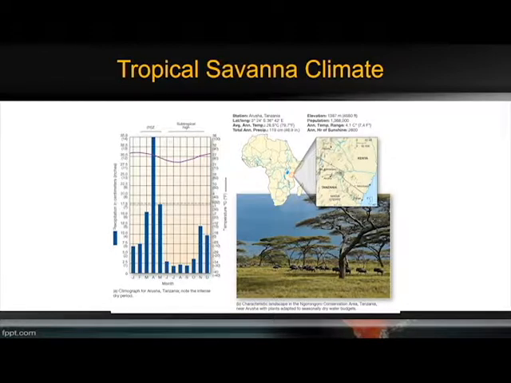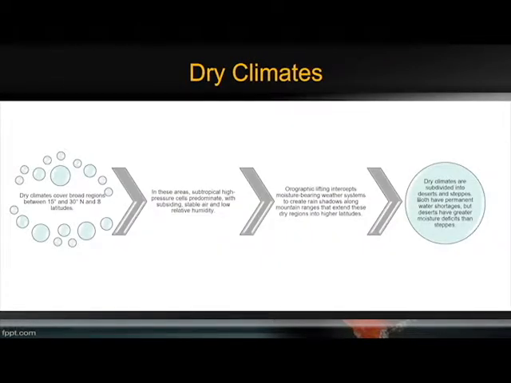So the next one will be the dry climates. The dry climates don't fall exactly in all classifications. Why? Because it's based on precipitation or lack of precipitation. So remember, in the tropical climates, temperature is constant because it doesn't change. Now the dry climates have lower precipitation. Temperature might change.